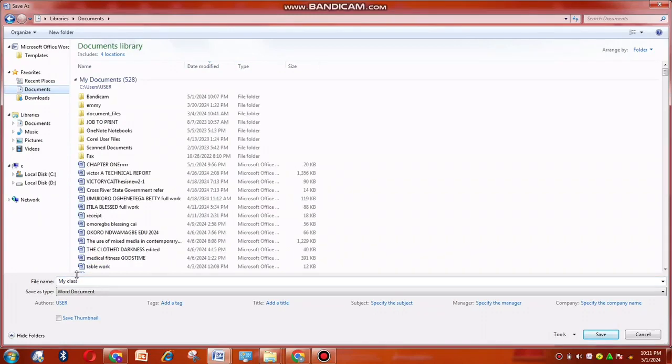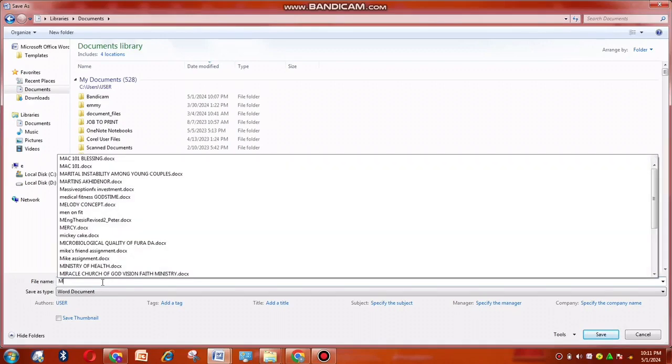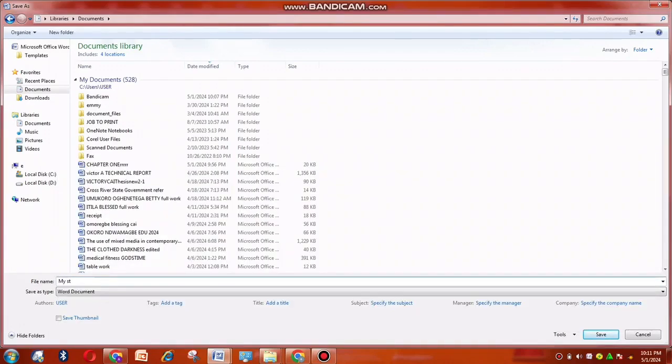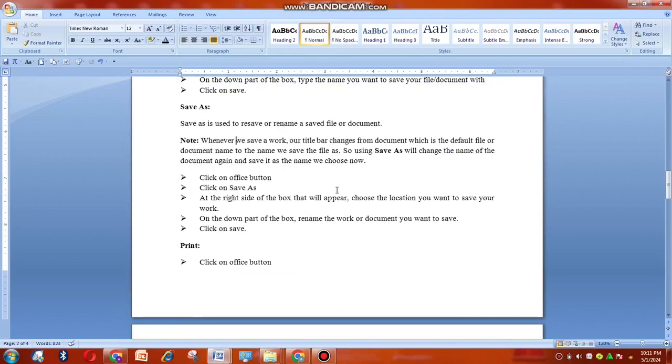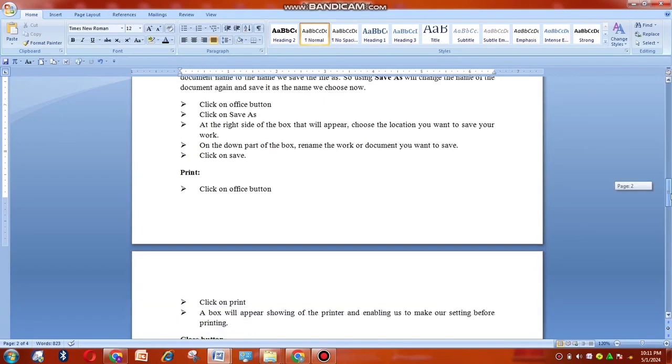Now we choose the location, then we can change it to any other name. Okay, let's say my study. Alright, so let's save. Now I see it has changed again to my study. So that's what Save As does. It resaves or changes the name of a saved file or document.